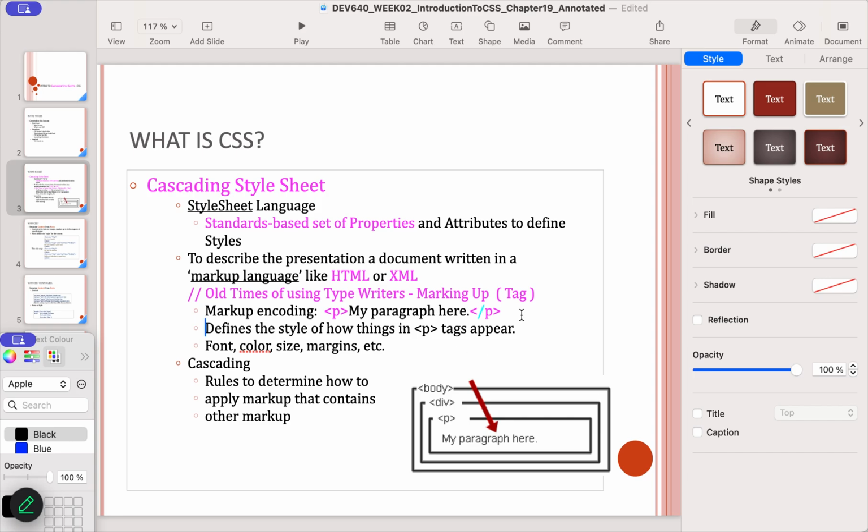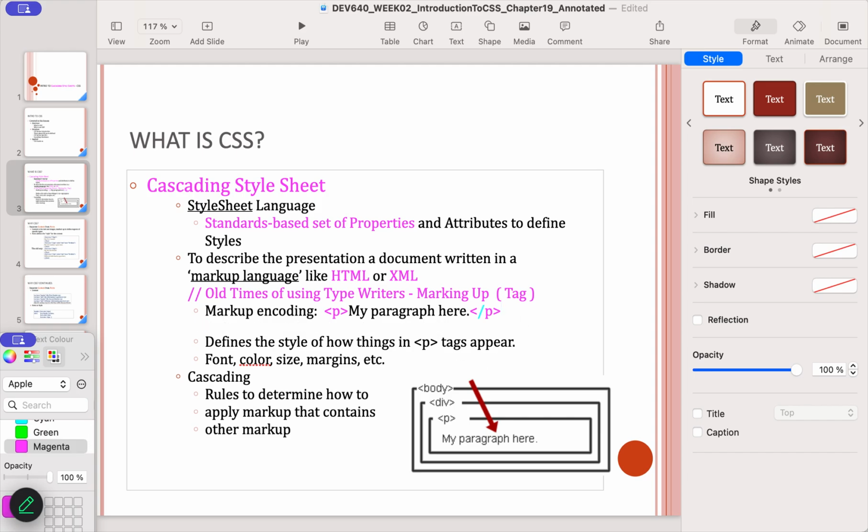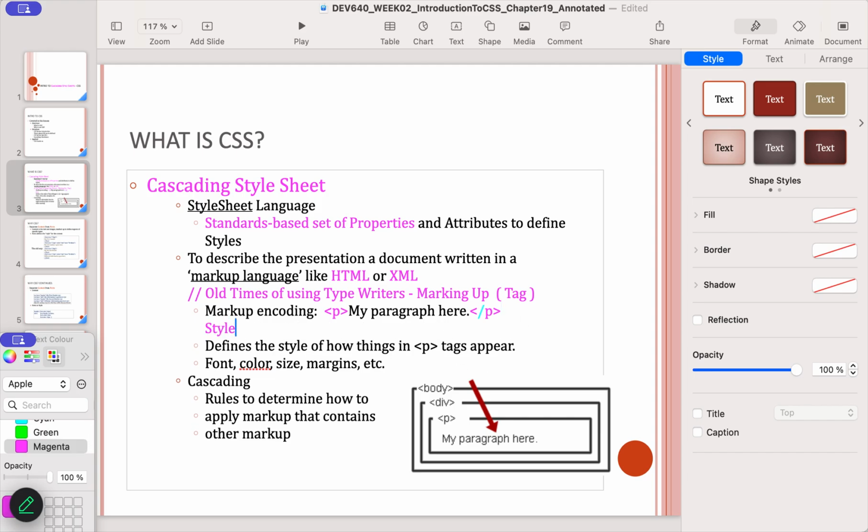So it defines the style in a sense that let's say we want to make this text to be bold. That's a style, right?